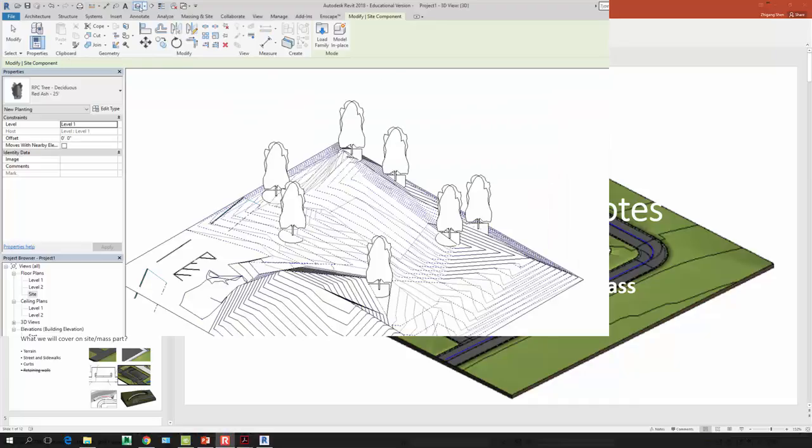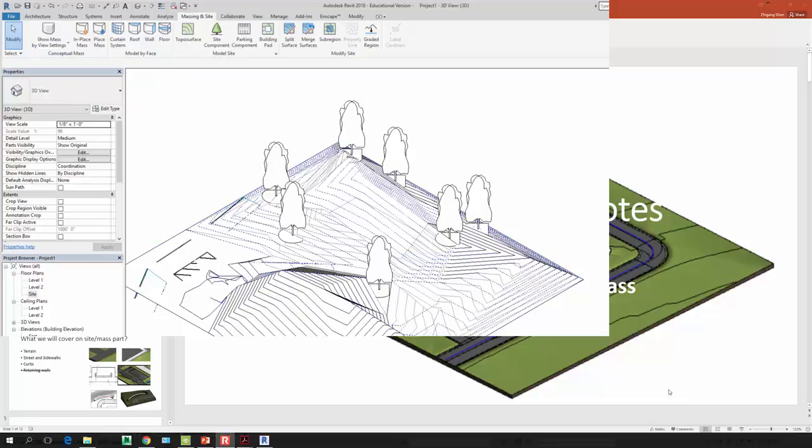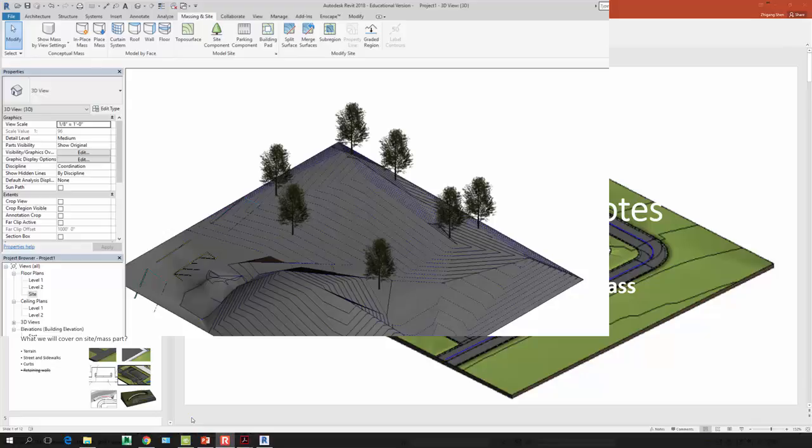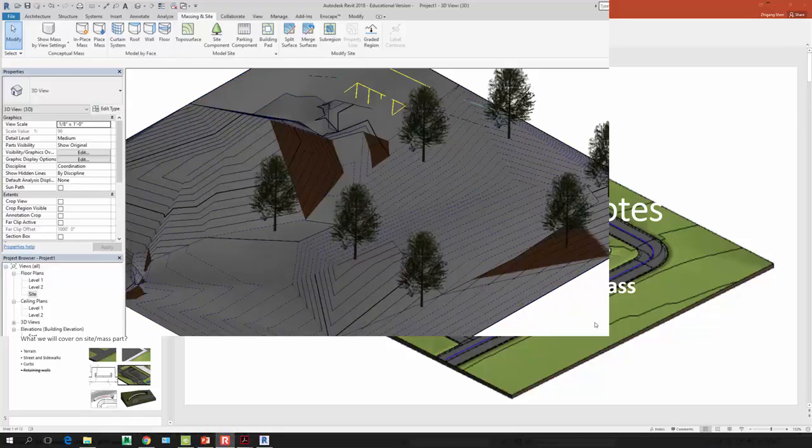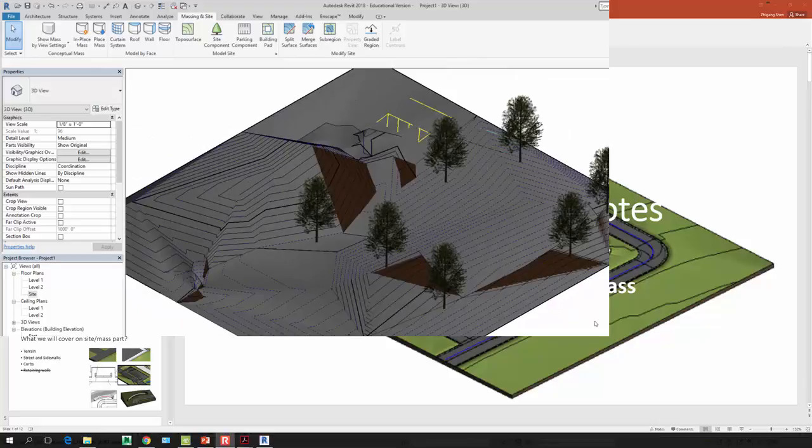you go to your 3D view. This tree doesn't look good because you didn't take a realistic view. If you take your realistic view, it actually looks pretty good. All right, and it looks more realistic, right? But also remember they consume a lot of your CPU time, right?